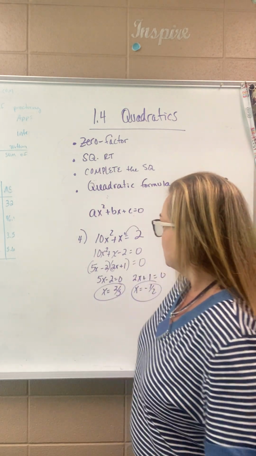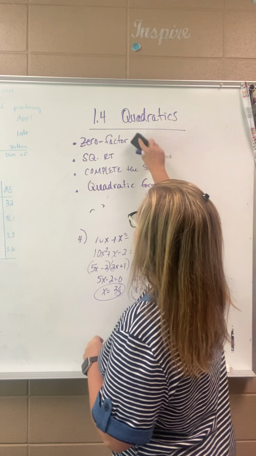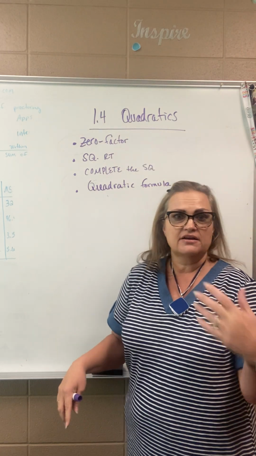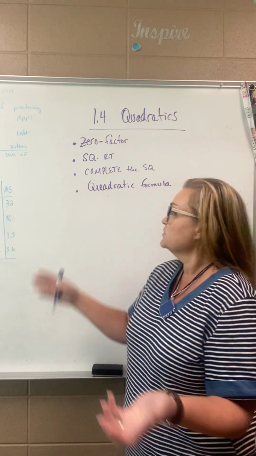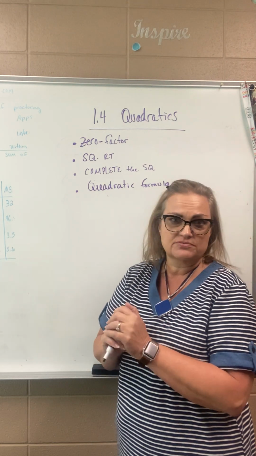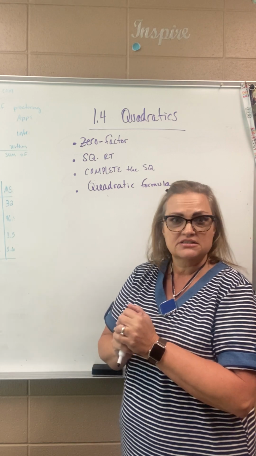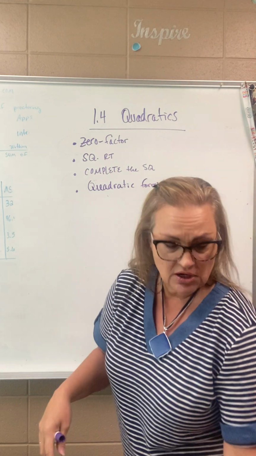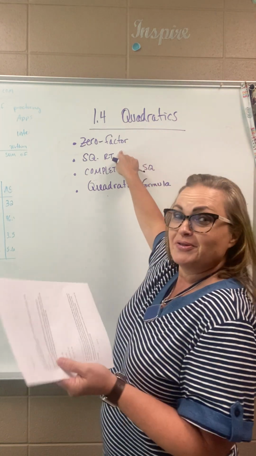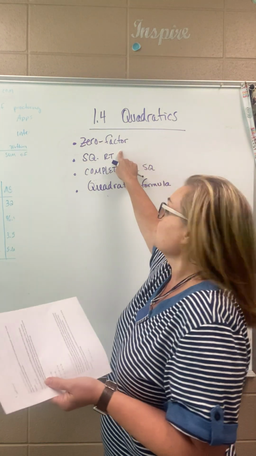All right, moving along. So that's the zero factor property. If it's factorable, you can always try that. If it's not factoring easily for you, we can always use the formula. A lot of my students say they just prefer to go straight to the formula. So no, that's okay. You do not have to use the factoring method. But I want to go through all the methods anyway, so you're familiar with the options.